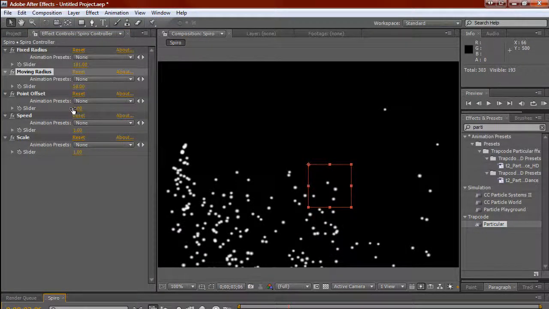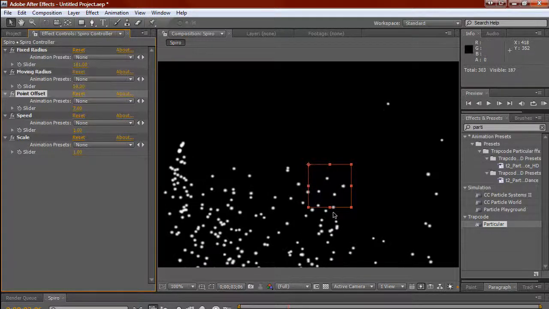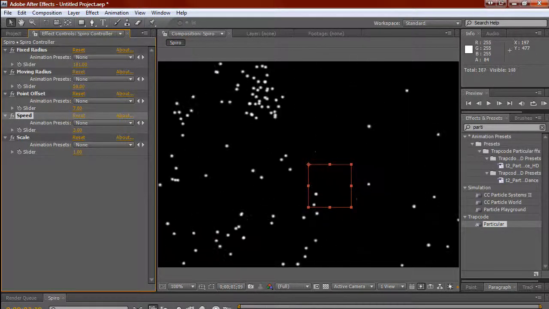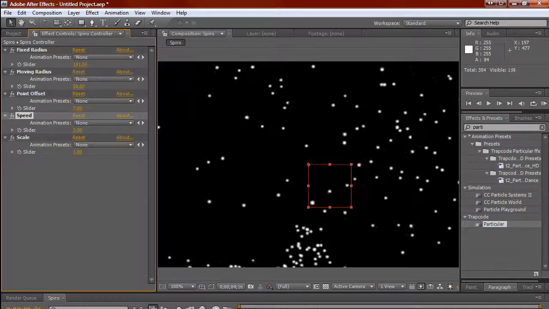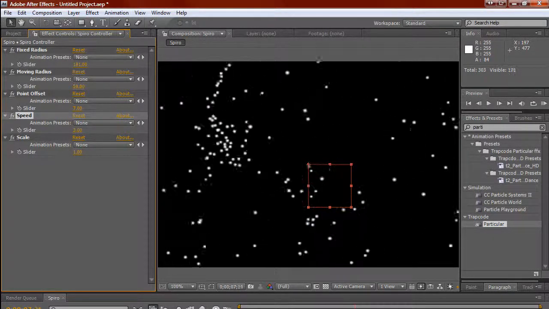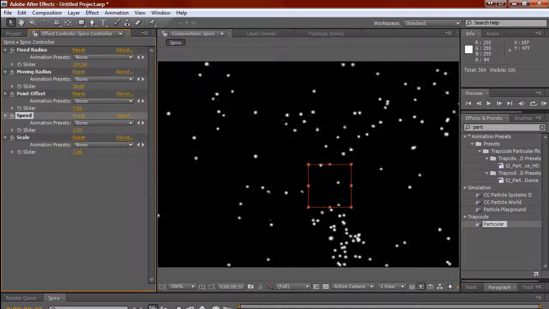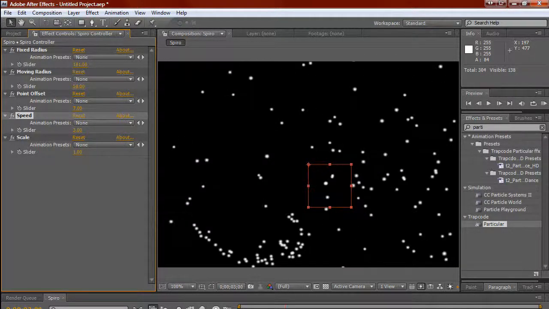Okay, finishing off from where I had it, point offset in my original example was 7. I jumped the speed up just a little bit to 3, and the slider on the scale remains at 0. So now what you're seeing, there's a lot of stuff going on here, and it's hard to see exactly what's going on, but you can kind of imagine it as a little bit of a 4-leaf clover. Problem is that the particles are going everywhere.